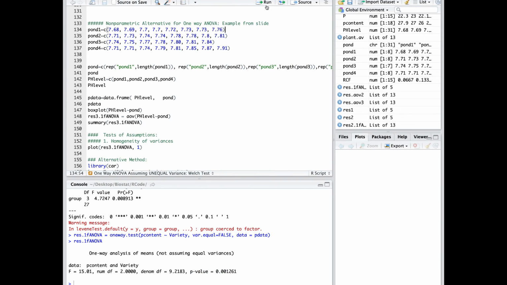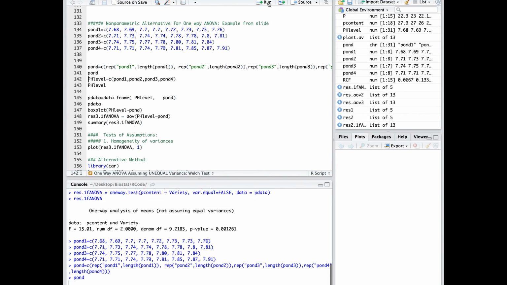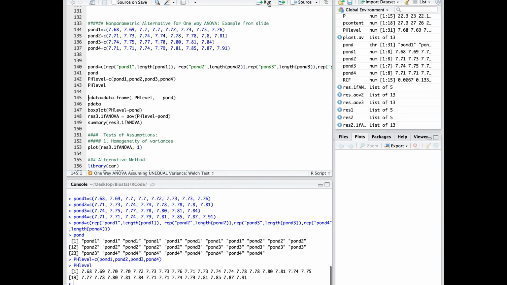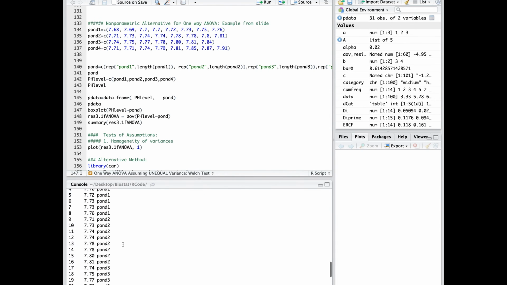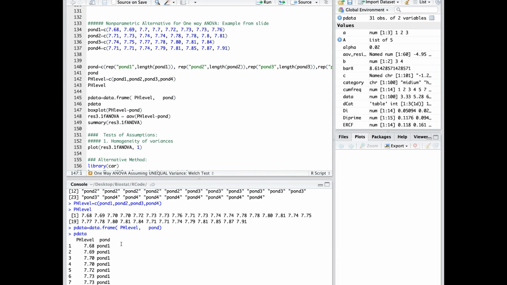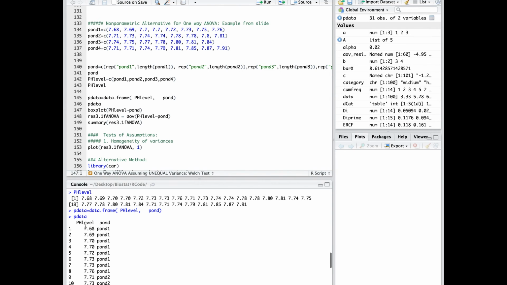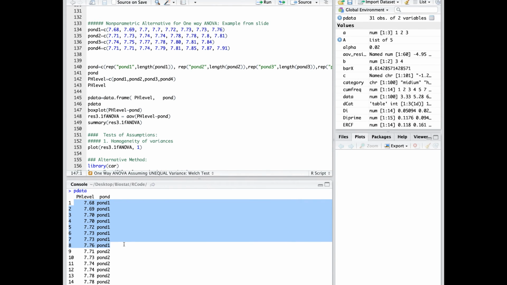Let me run these data points, point 1, point 2, and point 3, and I want to write them into the 2 columns. You see that? So these are the 2 columns. These are, I think, the phosphorus content in point 1, point 2, point 3, and point 4. So these are the pH level in point 1, point 2, point 3, point 4. So these are the values. You see that these values are from point 1 and the others are point 2 and point 3, point 4, like that.